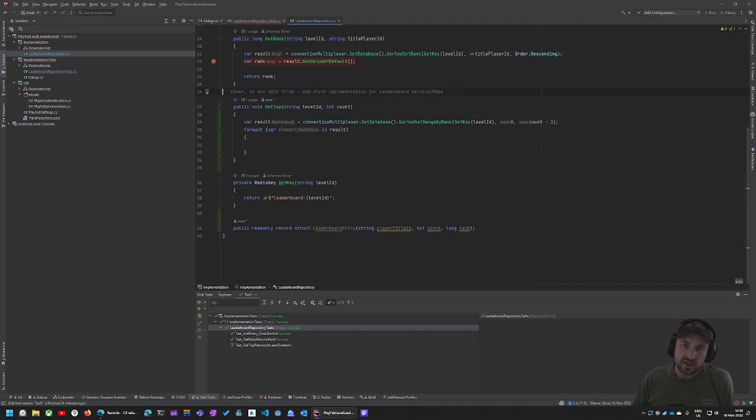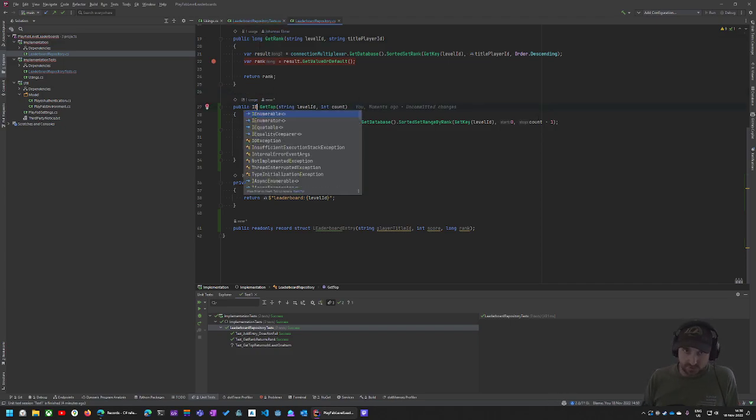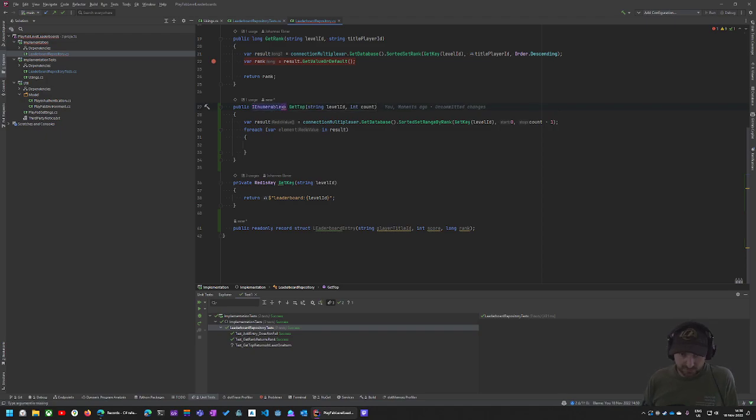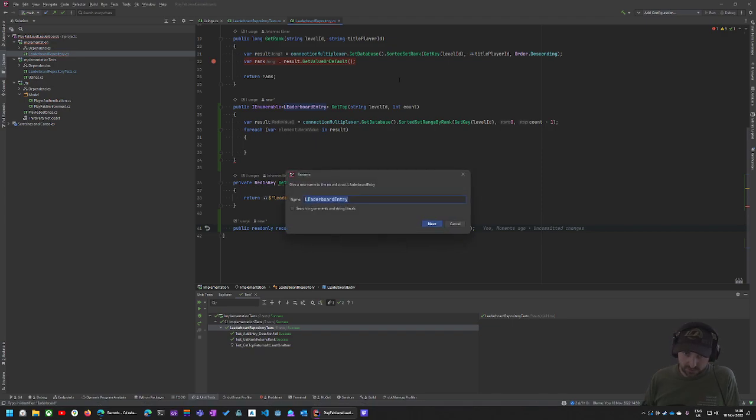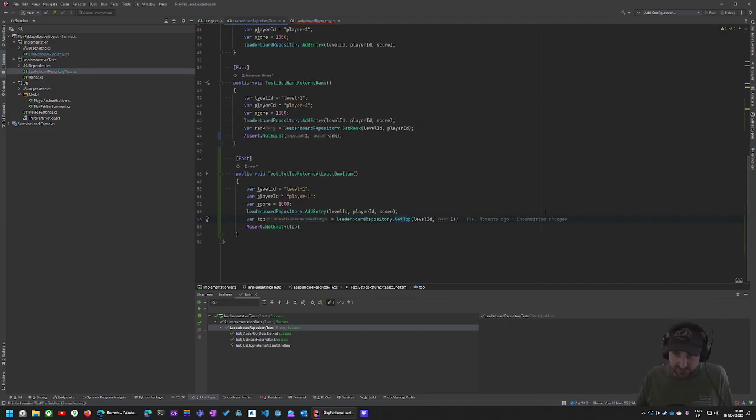Good, so we're going to have an enumerable of leaderboard entry. Now we're also spelling it properly. Good. So I can now write the unit test properly.